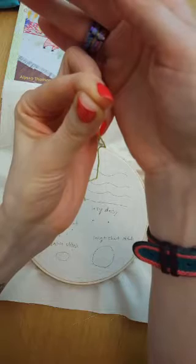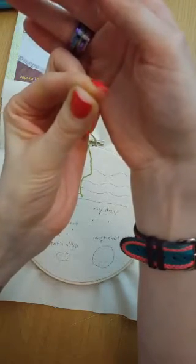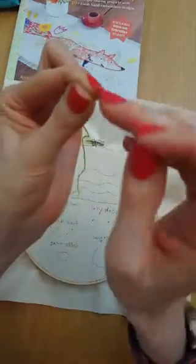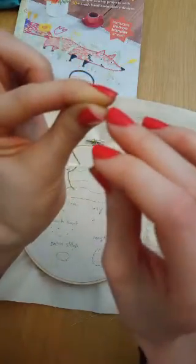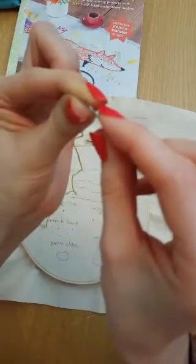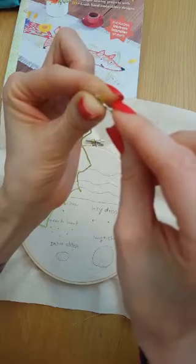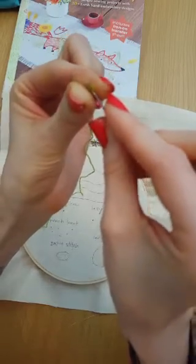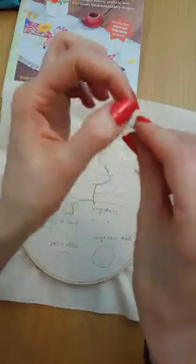So, okay, I want to try to keep it in focus here. So now you can see if I open my fingers up, you can see the tip of it. And if I squeeze them shut, it goes away. So we're gonna unsqueeze our fingers just so I can see the tip, barely. And I'm gonna put the eye of my needle right over that. Then I'm gonna keep opening my fingers and it will push the end right through the eye of your needle. And then it's threaded. It's so easy.